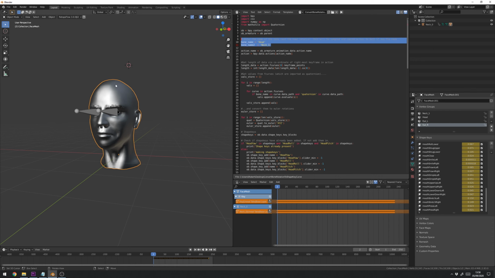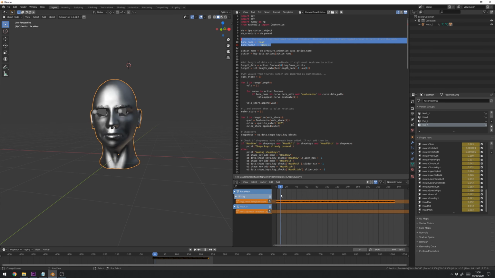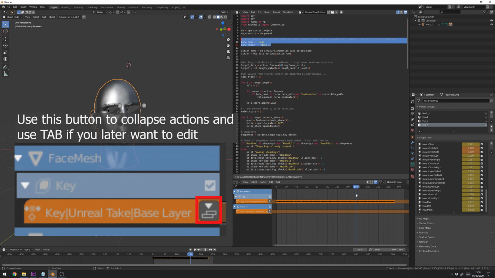Now it may look superficially intimidating maybe if you don't use scripts that often, but think of it as just a case of making sure the names are correct, making sure that you have the mesh, that is to say the facial mesh, not the skeleton, but the mesh selected, and then hit the play button and it should take care of all the rest.